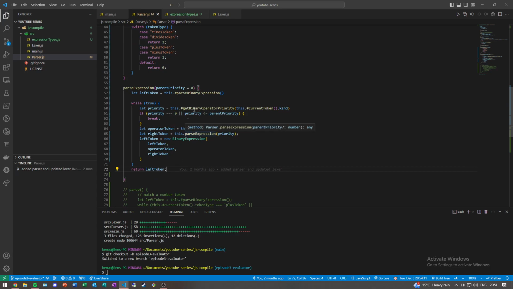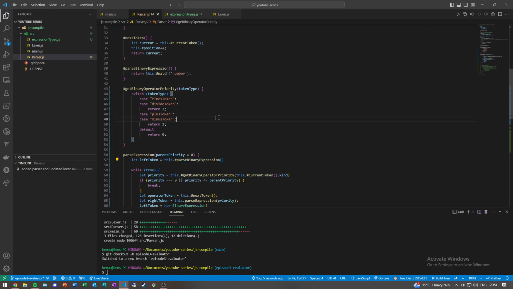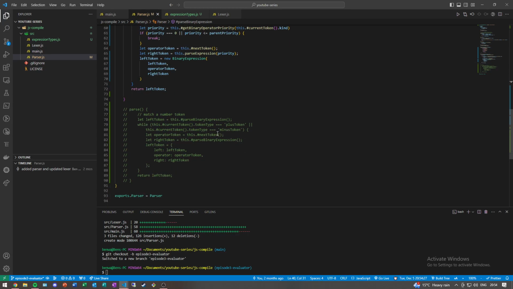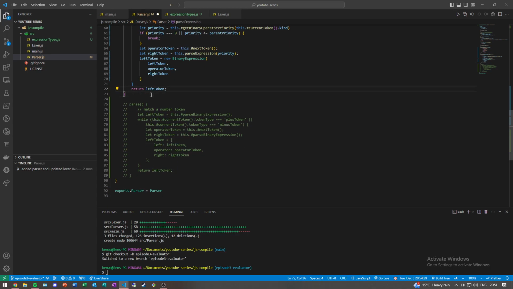Okay, that looks good. So this parse binary expression, I think that's okay for now. Now this parse function, we can actually uncomment it now.